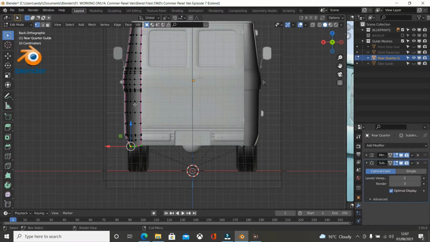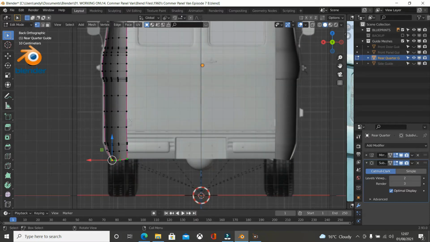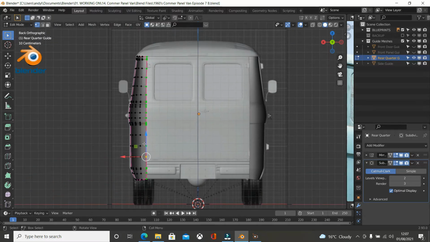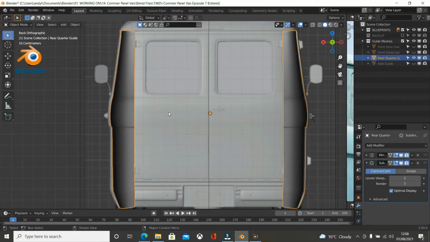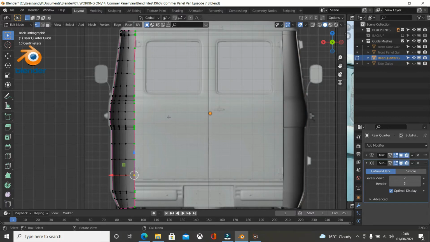So press Tab and get into edit mode, press Alt and click here. Now press Shift and D and press left mouse to set it in place. Tab into object mode and then just click on here. Tab back into edit mode and press P and separate the selection.